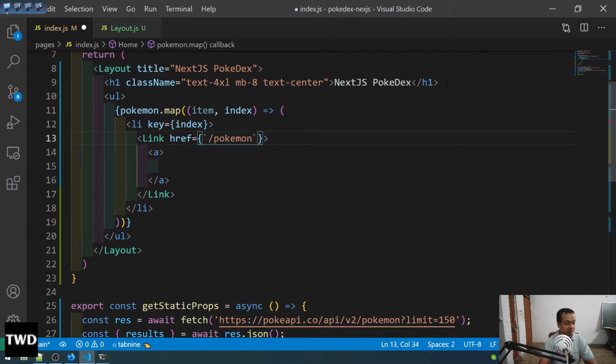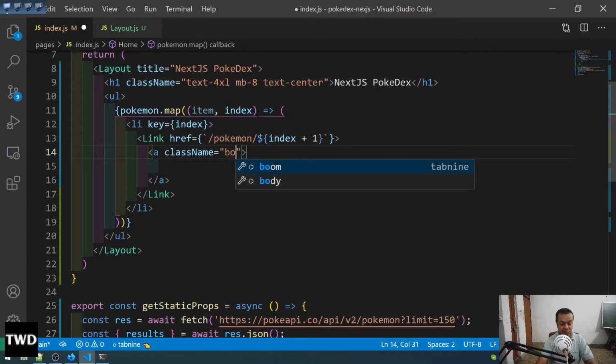Slash pokemon slash index plus 1, and className equal to border, padding of 4, border gray, margin of 2, hover shadow MD.